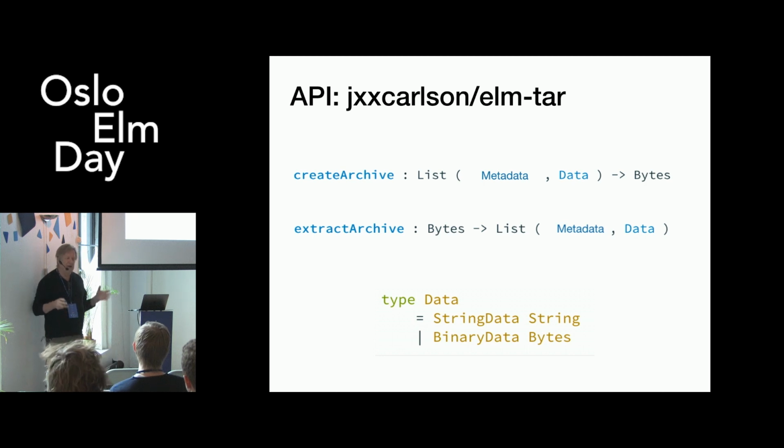Well, of course, it turned out that the create archive function was right, but the extract archive was not quite right. It was leaving some trailing nulls. It was sort of not cleaning up after itself.